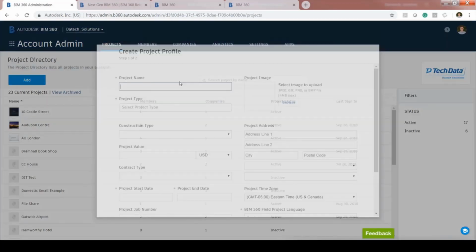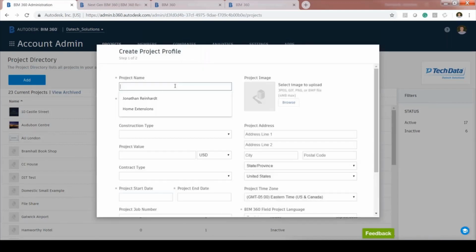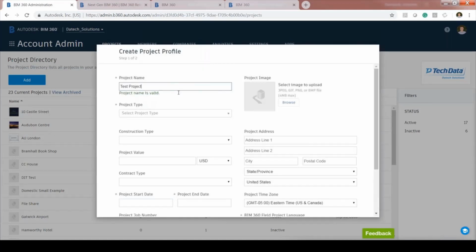So for example, I'm just going to show you an example test project, called the convention center. Anything with asterisks is obviously required. So from construction type, new construction, put in euro here if you want. Not all this information is going to be relevant to everybody, but this is where you can pull this information into your ERP or CRM systems as well, with API integration, if you want to pull project value and different contract types as well.